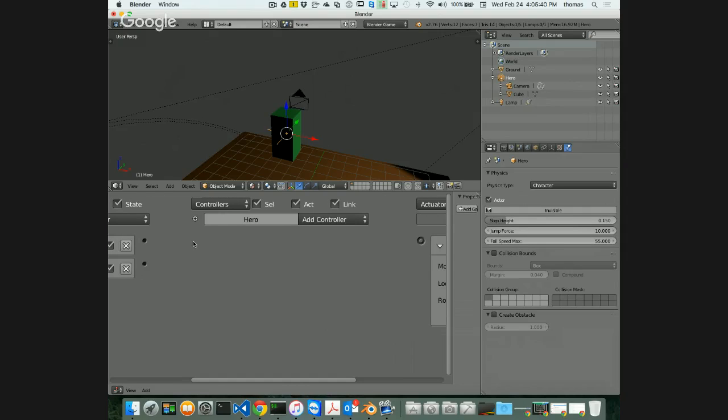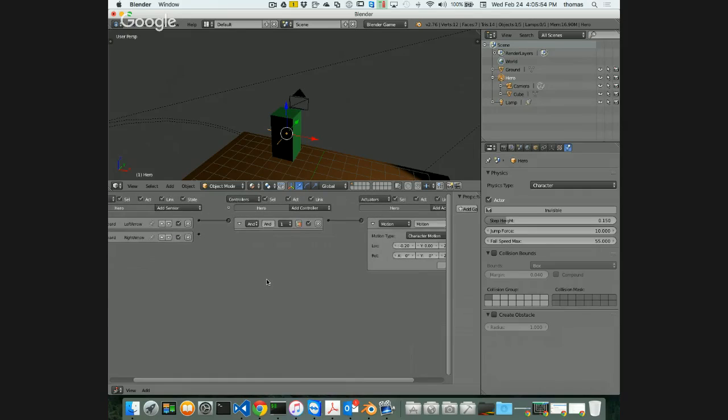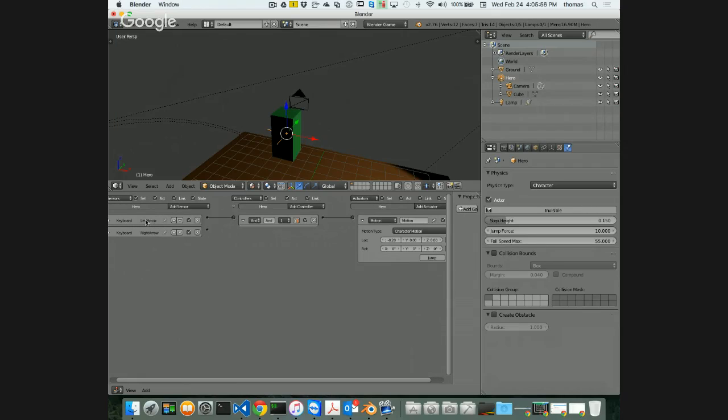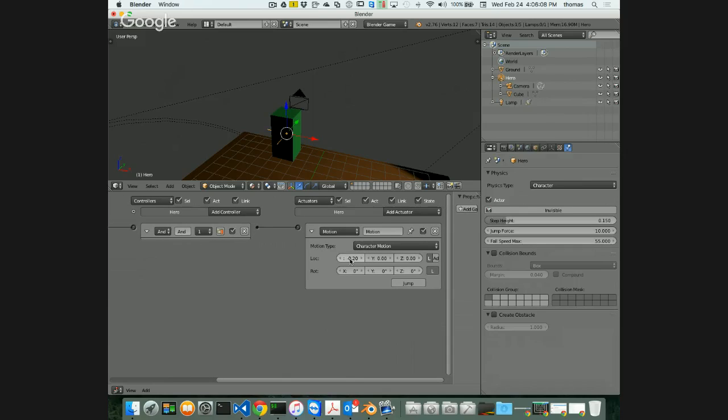And in order for me to make this work, I'm going to click on this little dot here, and I'm going to drag a line from the left to the right like this. And then the controller gets added in the middle right away. What is a controller? It's like a conditional, right? So it says when the left arrow key is pressed, and, meaning take this and combine it with this to create an action, which means the left arrow key is pressed, move to the left across the x-axis 0.2 units. Okay, that's one.